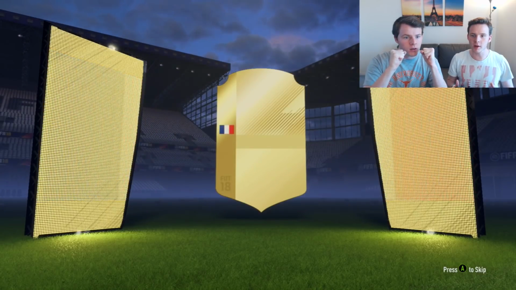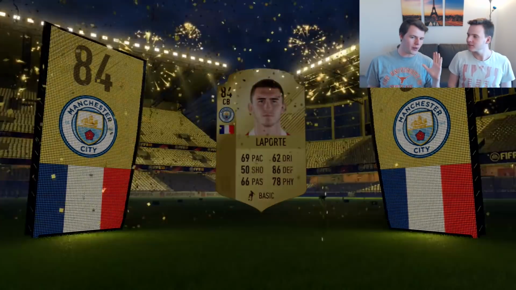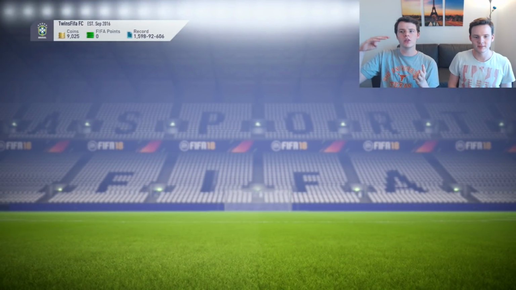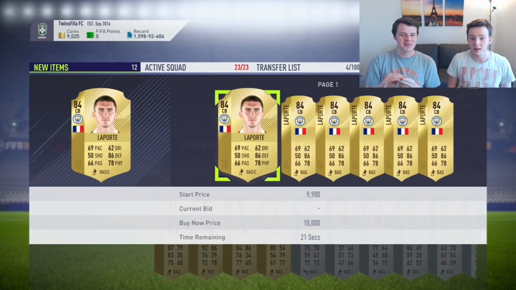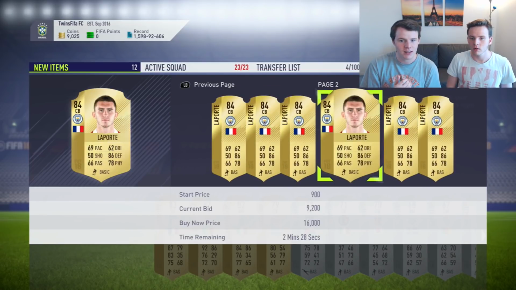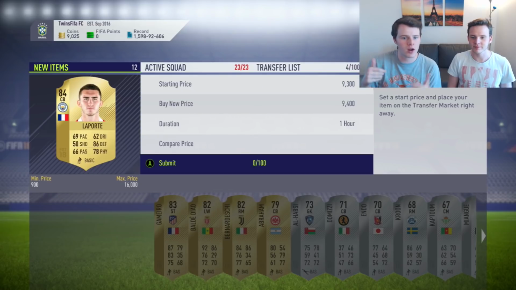French, center back, Varane. Laporte. Oh, Manchester City player, maybe he can go for quite a bit. He's 84 rated as well, so that's at least 6 to 7k back. So we got 4 boards. Gamero as well. Baldé, talking about FUTswap. Yeah, FUTswap Baldé. Wait, how much does he go for? Laporte. What? Really? He's going for that much? 9k? We're gonna take that any day of the week, bro. That's pretty mental.